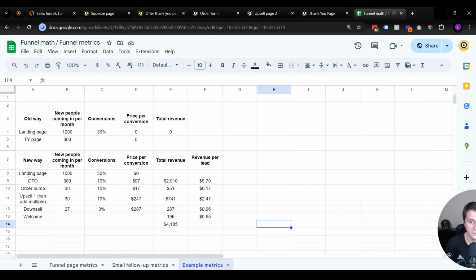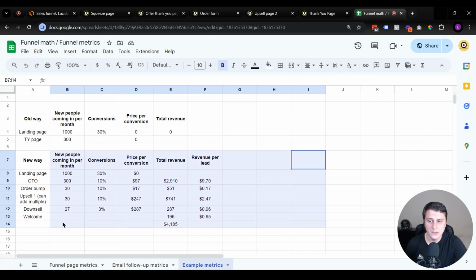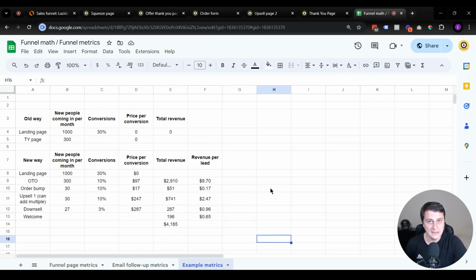The numbers are not guaranteed. You'll have different numbers. This is just an example, but this is the idea of how you look at this. Then you can depend not only on organic traffic but also paid traffic, because if you can cover the lead cost, it doesn't matter that it costs, let's say, $6 per lead, because you're not going in the hole for $6 per lead. You're actually making the money back if it's a good funnel. So instead of $6 per day, you can spend 600 per day if you make all the money back, and you can grow quicker and quicker.